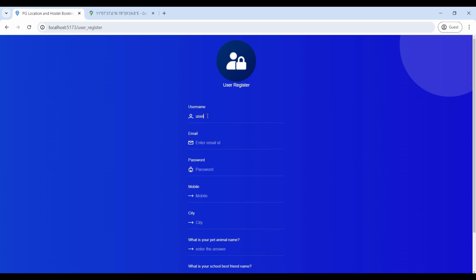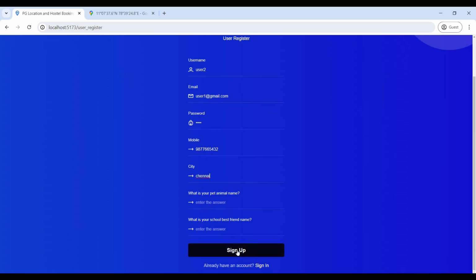Enter your name, email ID, then password. Then city. Then click on sign up.